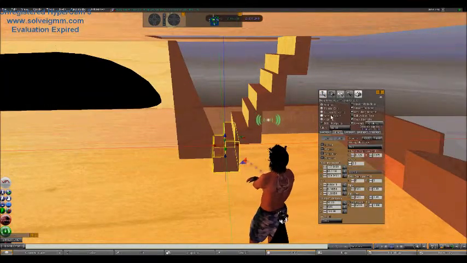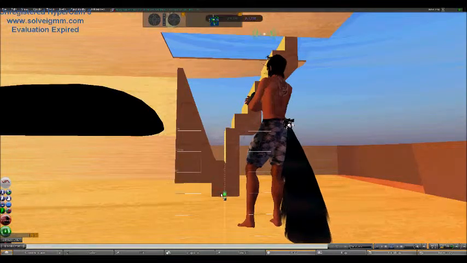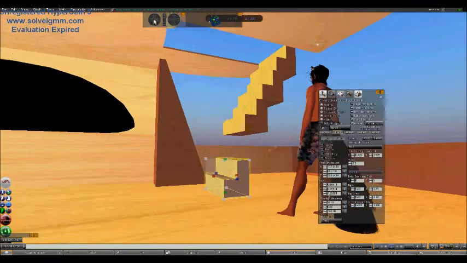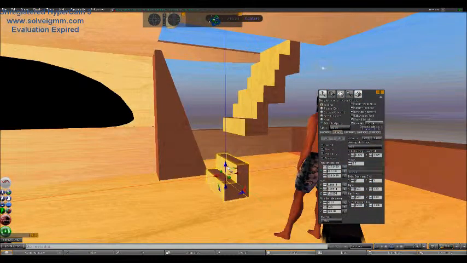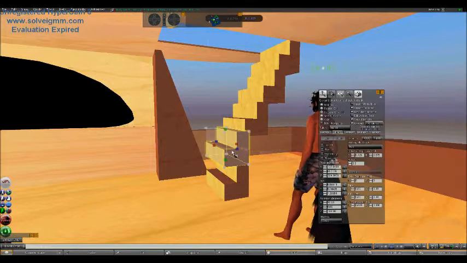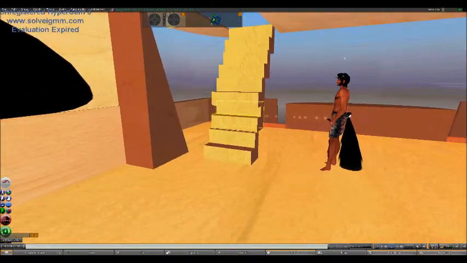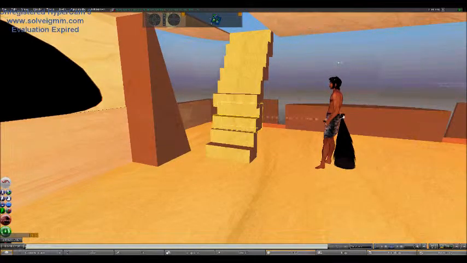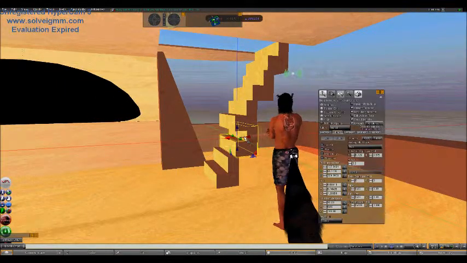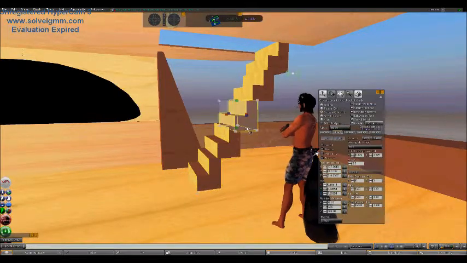Starting to run out of room with these ones, so what I'm going to do is pull this one all the way down to the floor. I want to try to maybe adjust a little in there. See, one thing we can do, if we've got these kind of room constraints, is we can twist the steps.